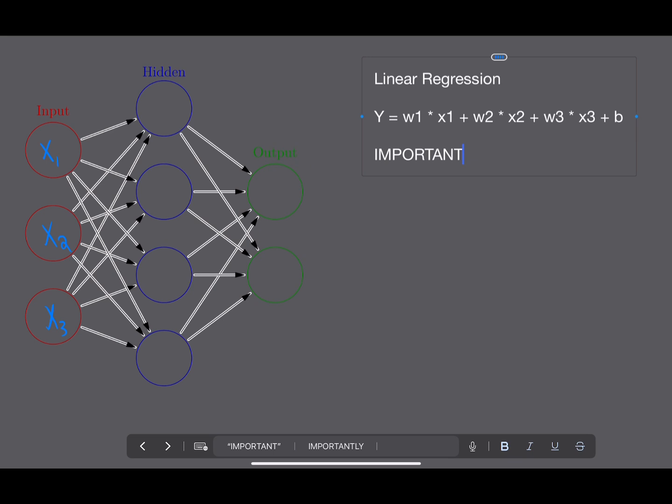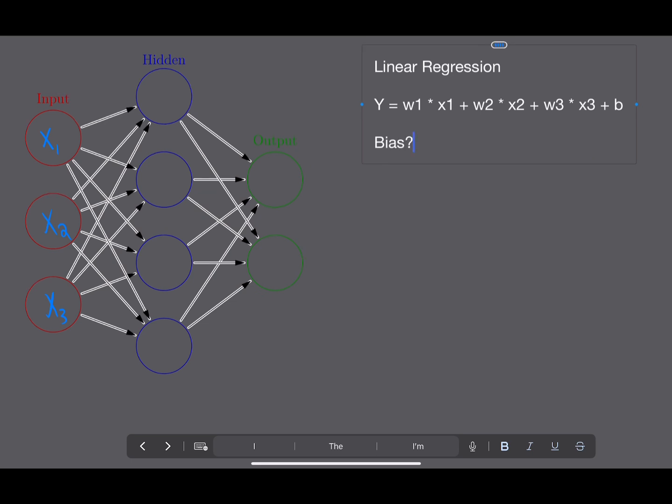The higher w1 is in this formula, the more important x1 is, which, if you remember, is the average of our parents' height. That reflects how important that attribute is in influencing what y would be. But what about b, which stands for bias? This is analogous to the b in y equals mx plus b. It's kind of like a base height that we would always add on, since no one would ever have a height of 0.